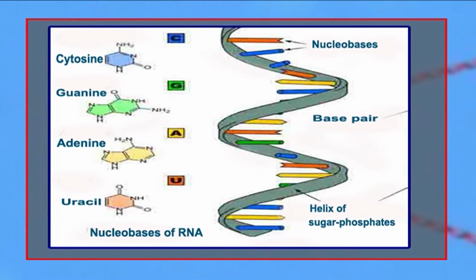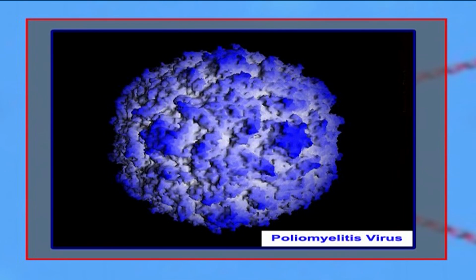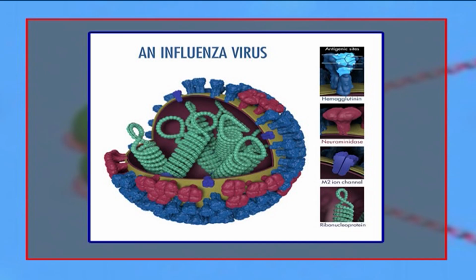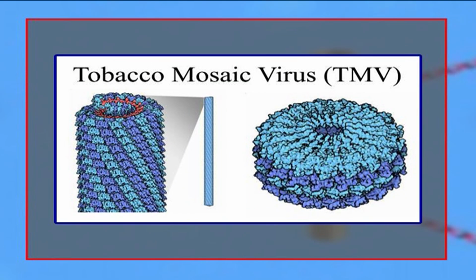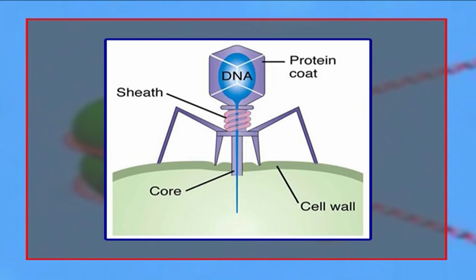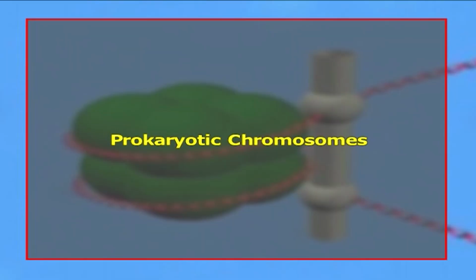The RNA-containing viral chromosomes are composed of a linear single-stranded RNA molecule and occur in some animal viruses, for example, poliomyelitis virus, influenza virus, etc., most plant viruses, for example, tobacco mosaic virus, TMV, and some bacteriophages. Both types of viral chromosomes are either tightly packed within the capsids of mature virus particles, virions, or occur freely inside the host cell.